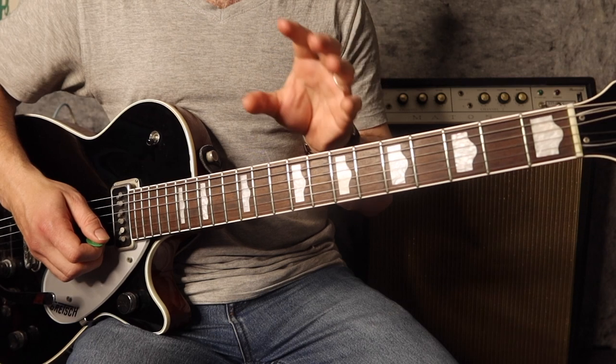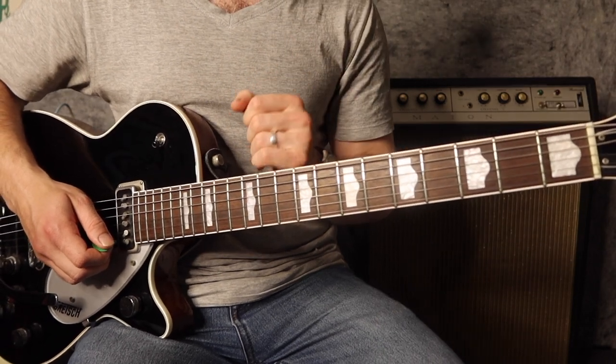1, 2, 3, 4, 1, 2, 3, 4. Okay. And then this next run is a little bit more intricate. It's really cool. I actually really like this next bit.